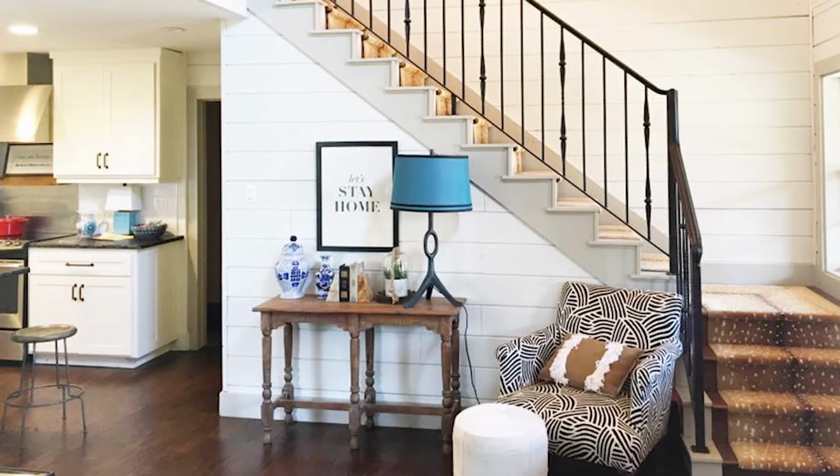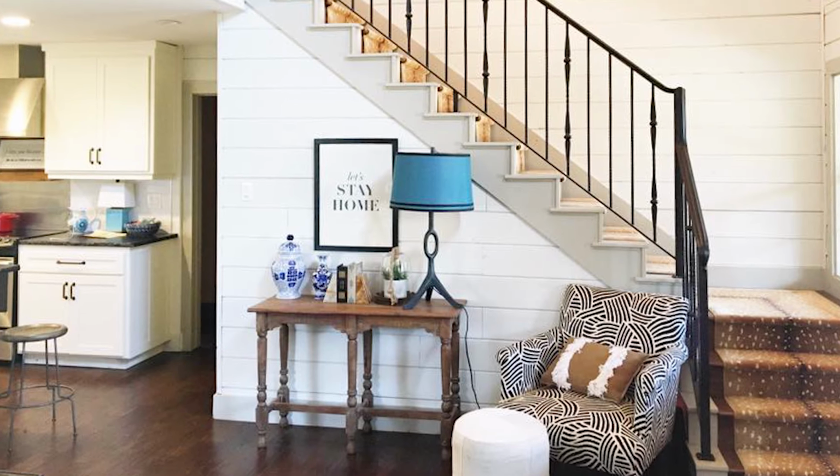A lot of times we can walk into a home that's been just a builder model and we can pick out the cheesy hardware and the cheesy lighting immediately. Instead, you can go to fun stores like Wisteria or places that have really unique finds, and then that makes the room feel more pulled together and complete, rather than it just being something that you got off of a hardware shelf.